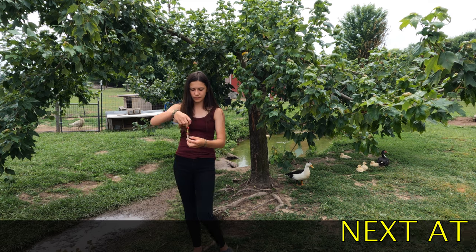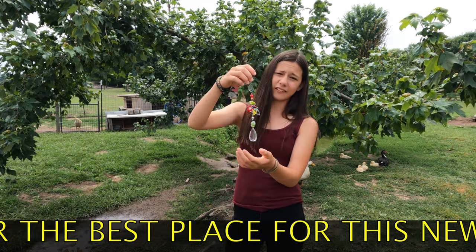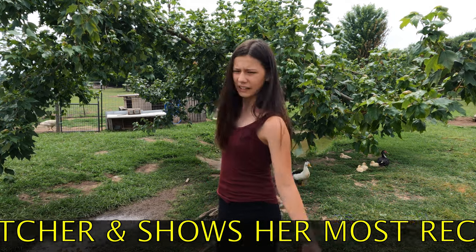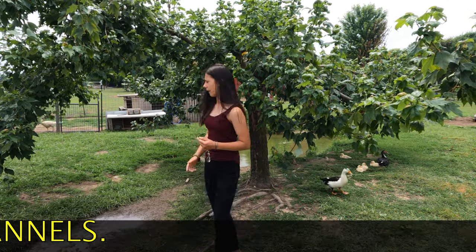The really awesome sun catcher that Miss Sandy made, it's really cool. It's got all these colors and it has a lot of green, and I love green. Green is my favorite color because of how green the world is. I just love that color. And I don't know where I'm going to put it in all of Hagrid's Haven.